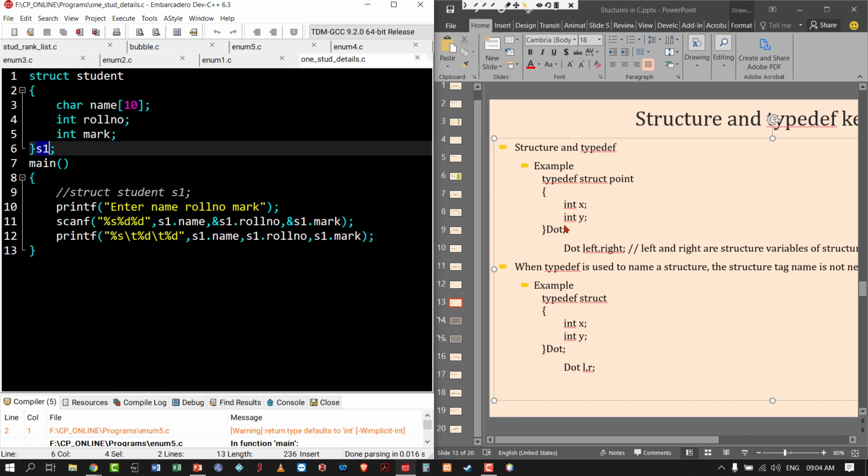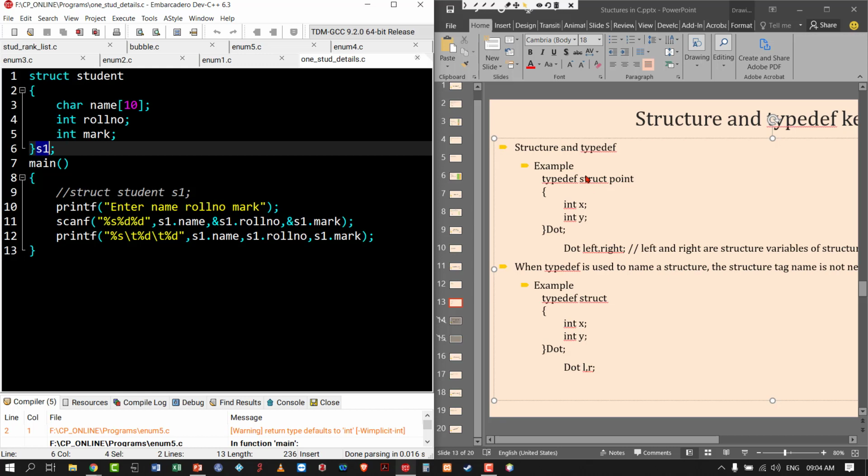Here dot is not a structure variable. Dot is a name given to struct point, or an alternative name for struct point.